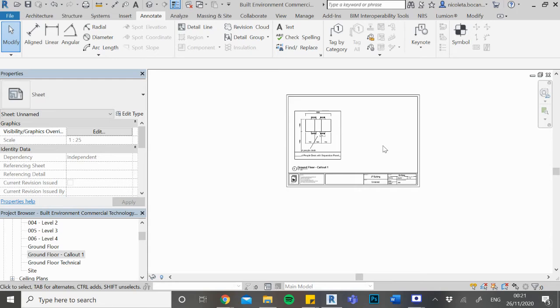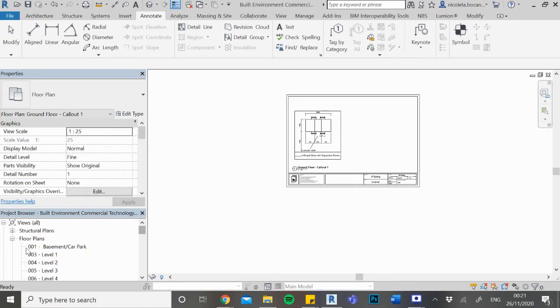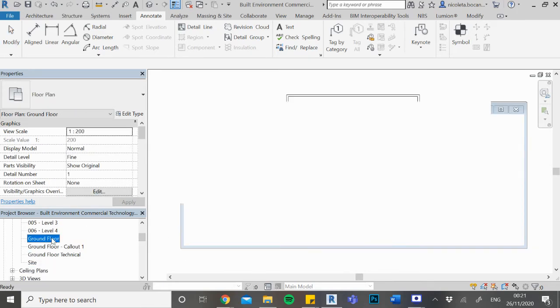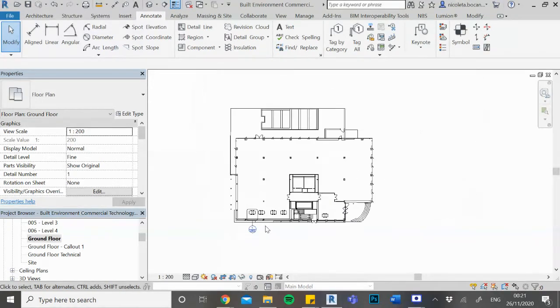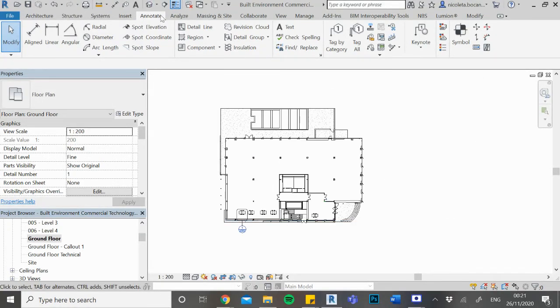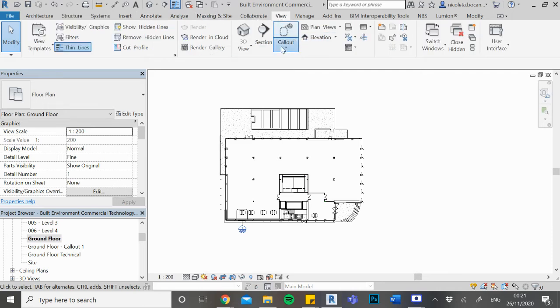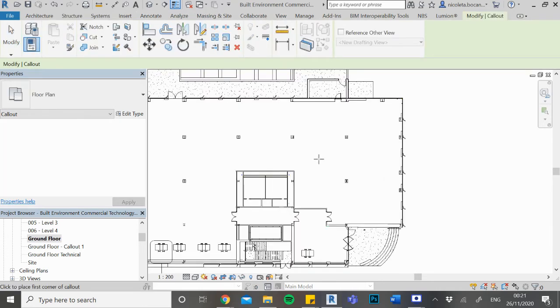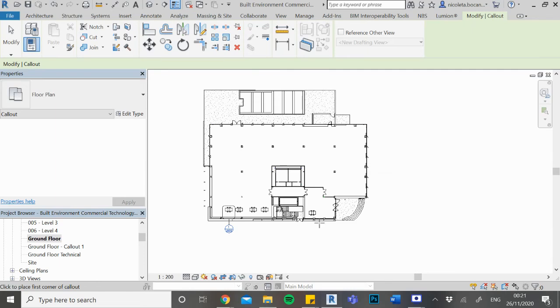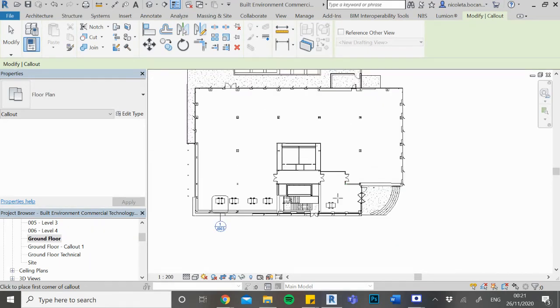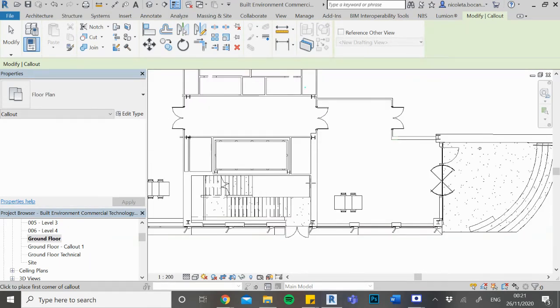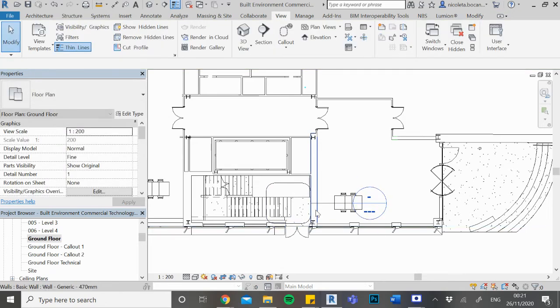But let's drag another view. So we go back to ground floor, and let's say I want another callout. Going to view, callout. Well, I don't really have any other furniture for you to show, but I'm just gonna drag it onto the stairs.